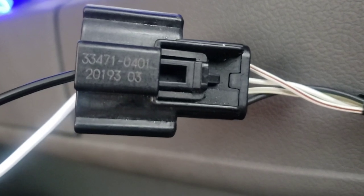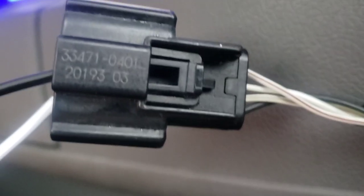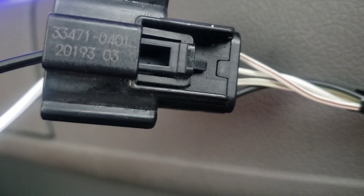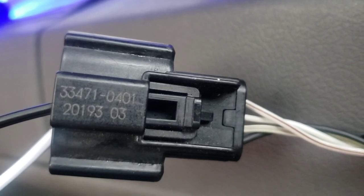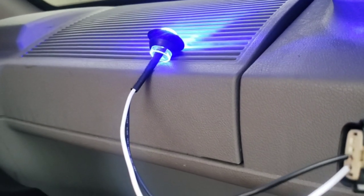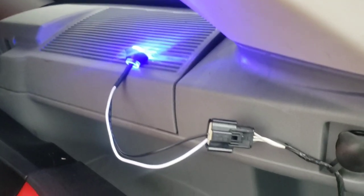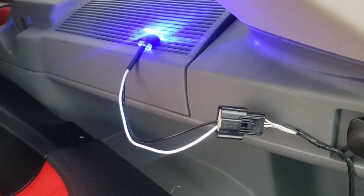Your tail light wire is white and gray. You see the black wire — that's your ground. The next one up, that's your tail light. The next one up, that's your signal and brake light. See the park lights are on now — when I turn them off that light's going to go off.